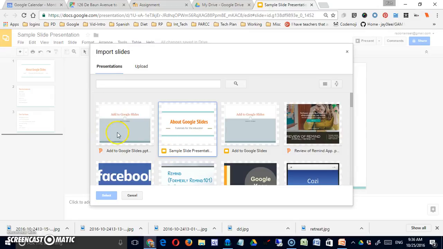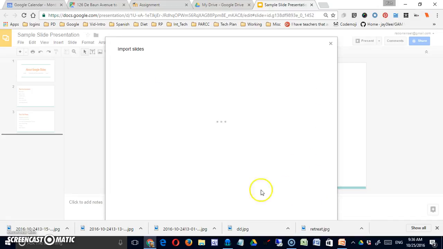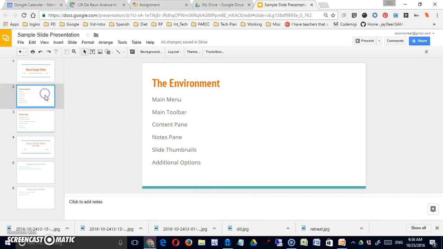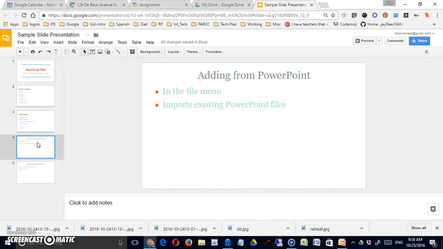So I'll click in that position and I'll go back to import slides. You can see that the PowerPoint is in my drive. I select it and I'll select all three again. Okay, and you can see that they were imported this time without the theme. So most of the formatting came along. Now I don't really need this. This is a title slide and I already have a title slide, so I'm going to delete that. The alternative would have been to simply not import it, just not select it when I was bringing it in.